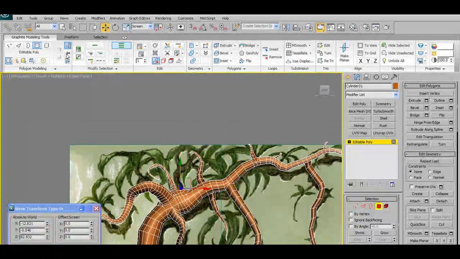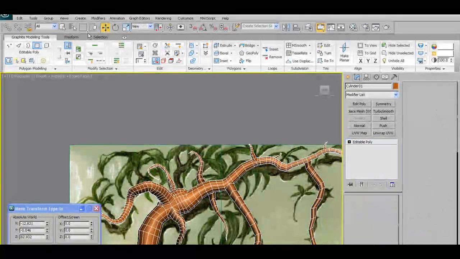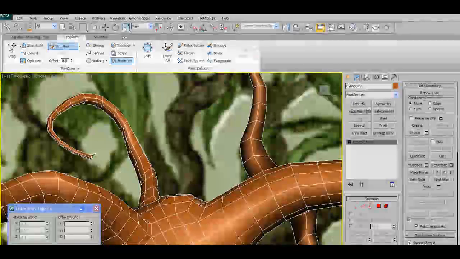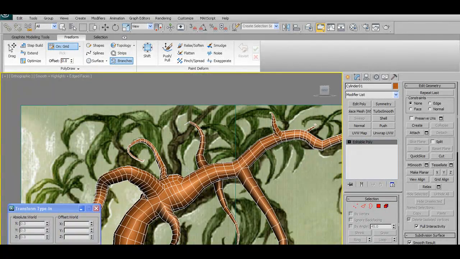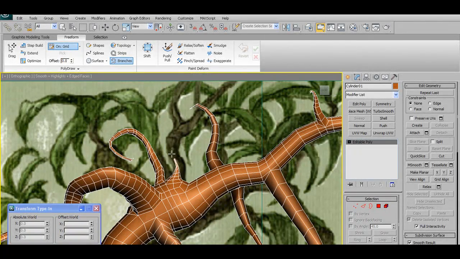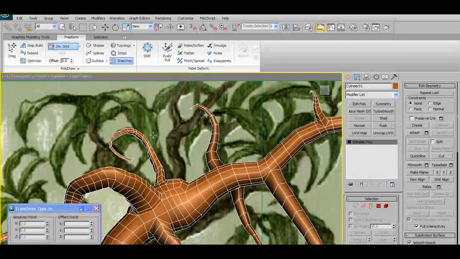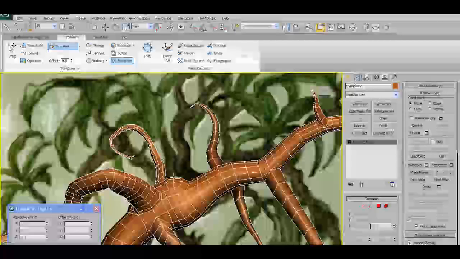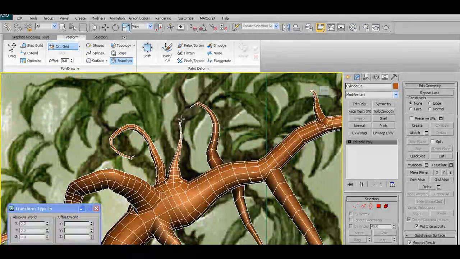So now, taking care of that, we jump back over to Freeform, Branches, and see what I can get going on here. And I don't quite like what it's doing for me. It seems to be tapering far too much for the thickness of this branch.